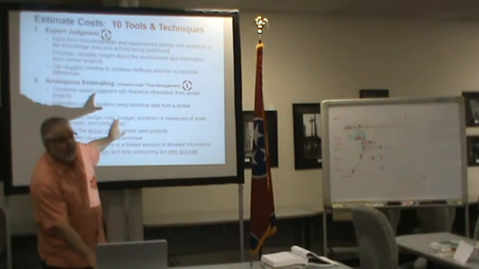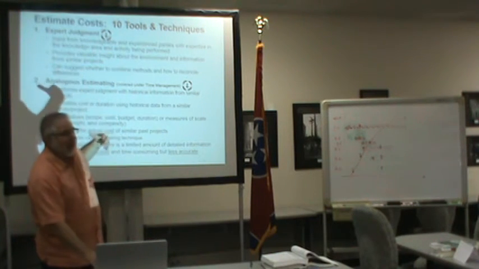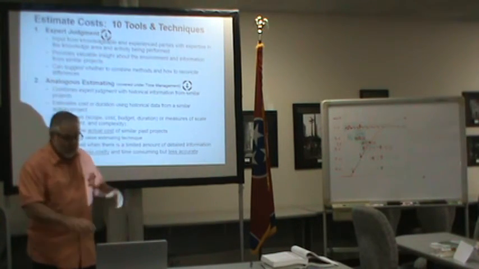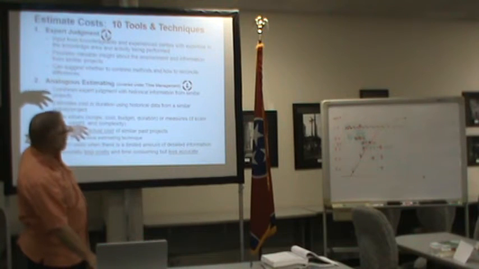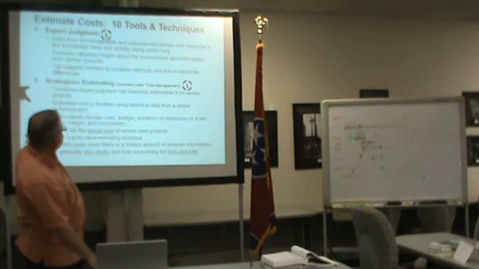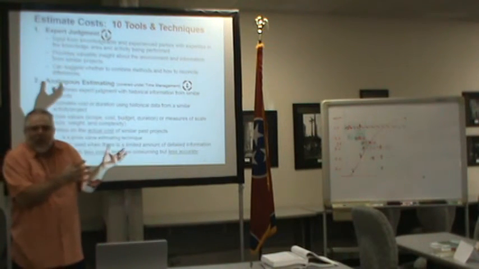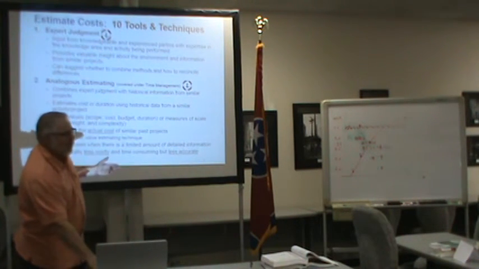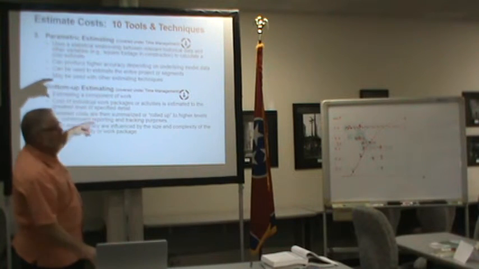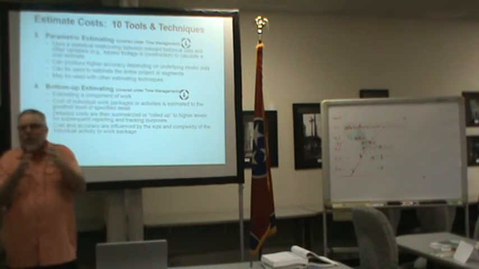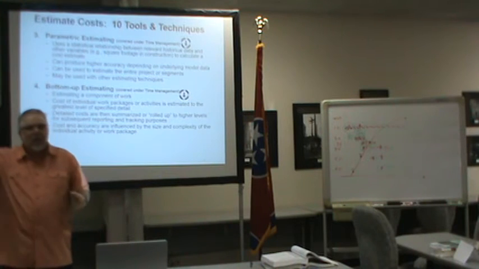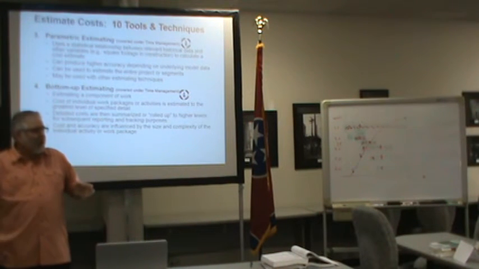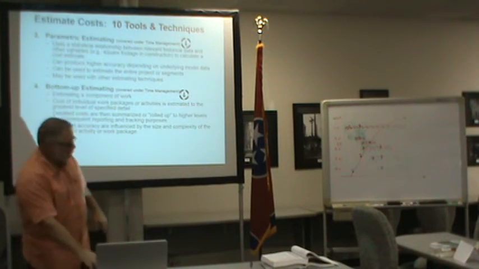Here are a couple of other definitions you're going to want to have a feel for and some understanding of. When I'm doing estimating, I can do analogous estimating, and I guess Tony talked to you about that under time management, but I've done this before. This is kind of like that, so I can come up with a reasonable estimate. Parametric estimating. Okay, we've done 50 of these and they cost us so much. What if we did 5,000 of them? What would that cost us? So I can make an estimate that way.